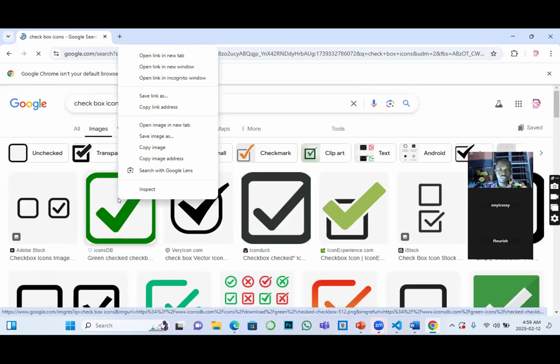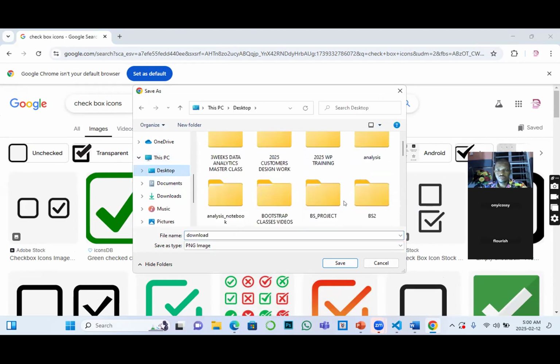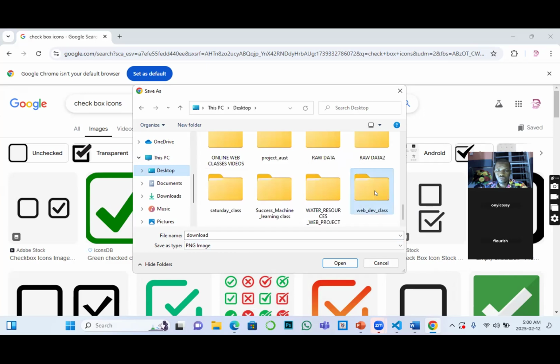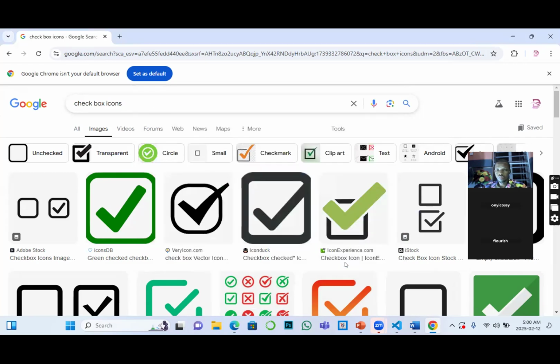So you right click on it, go to save image as, target your project folder, which is on desktop. Then target the folder. Where is the folder? Go to your images folder and then save it there as, let's say, check1, in case I want to get more.